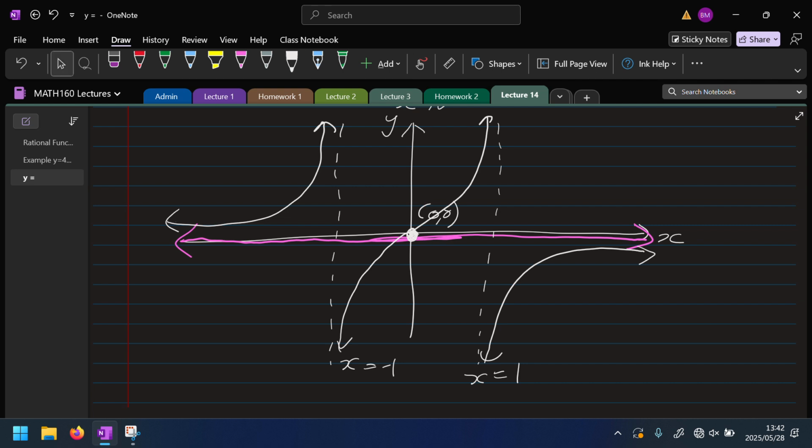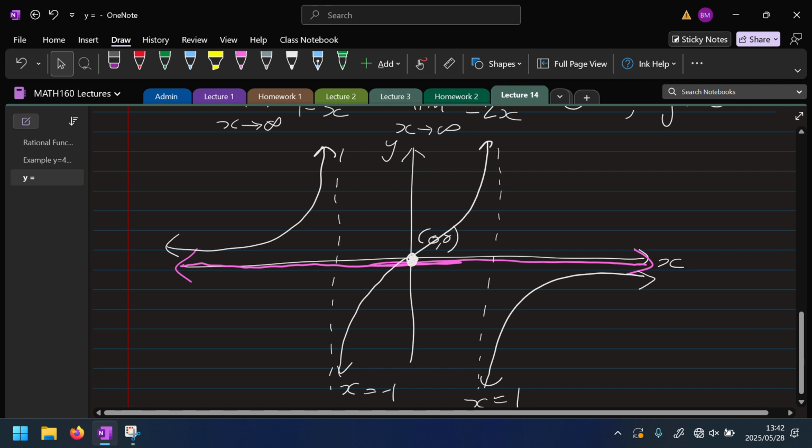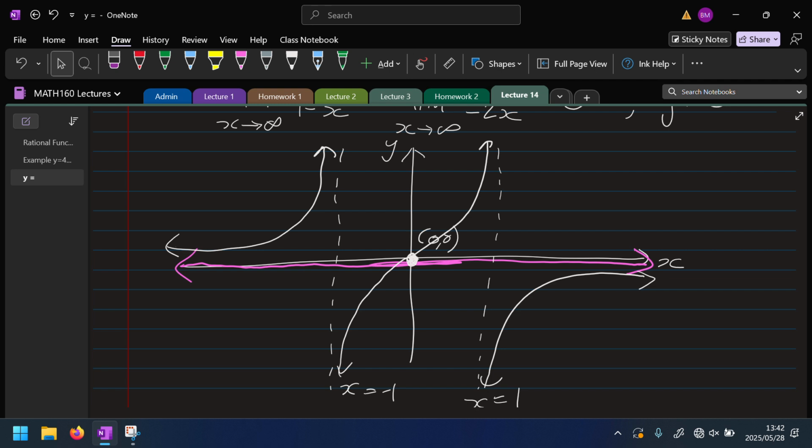Okay. So again, very limited information. We've just got asymptote lines and 1 point. But we also know that thing about the gradient. So that's enough to sketch it. But again, very limited information. So you need to understand what it means for the gradient to always be positive. You must understand that if the gradient's always positive, the function's always going up. If you don't understand that, then you're stuck.